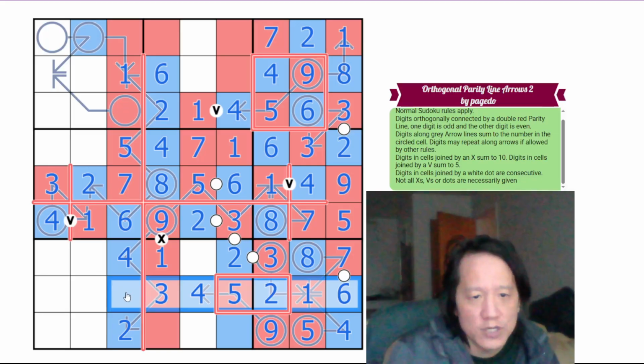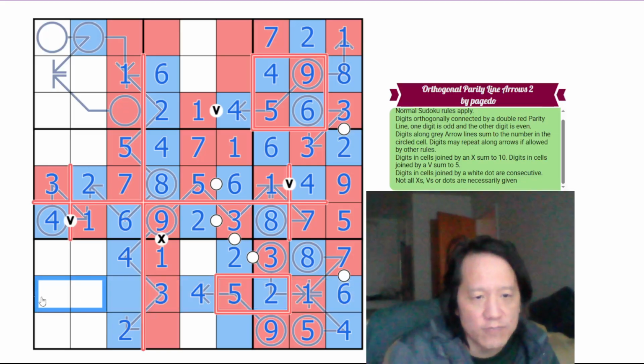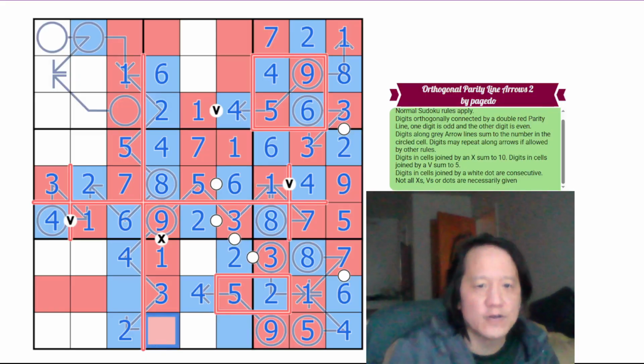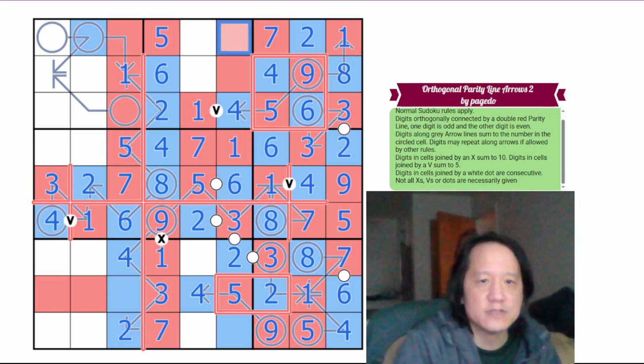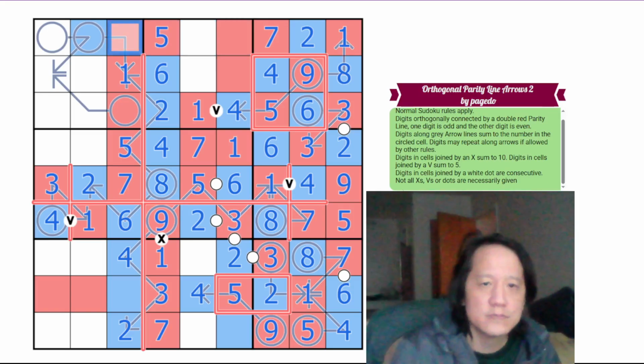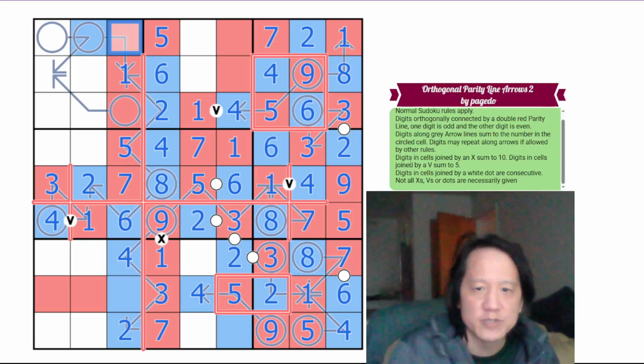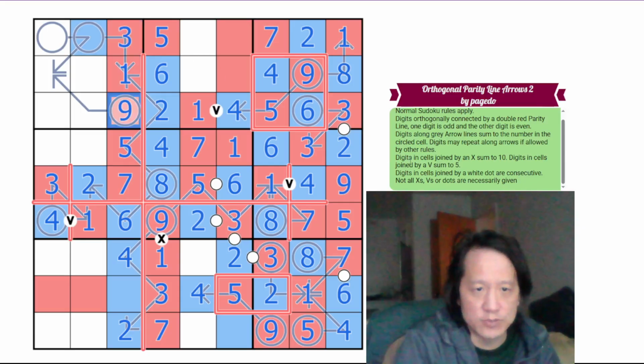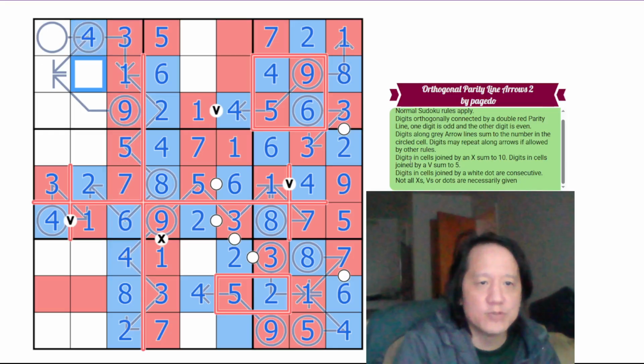We have 4 evens in row 8, which eliminates evens in the rest of the rows, so these are odd. This has to be 5 or 7, cannot be 5 because of 5 in the box, so this is 7, this is 5. This can't be 1, 7, or 5 here. Can't be 9 because 1 and 9 add up to 10, so this must be 3. So this is 3, which forces this to be 9. This is 8. 1 and 3 add up to 4.